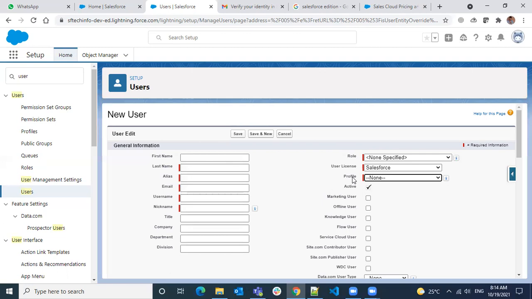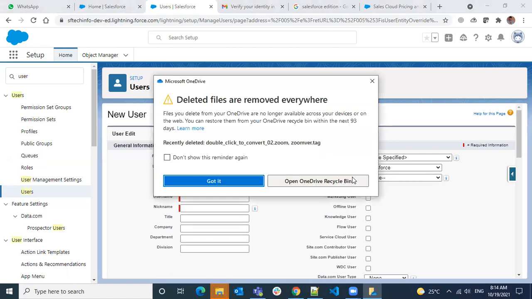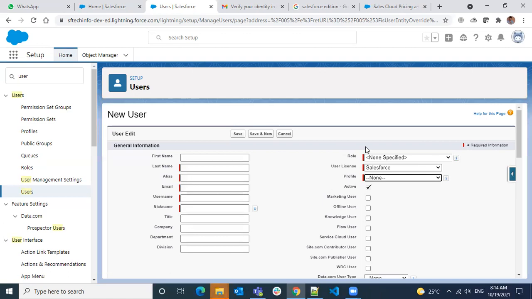Edition is controlled by Salesforce, licenses are controlled in your organization, and on top of the license you have one more step in a profile, where again you restrict or narrow down your features. Next we'll discuss profiles and then roles.